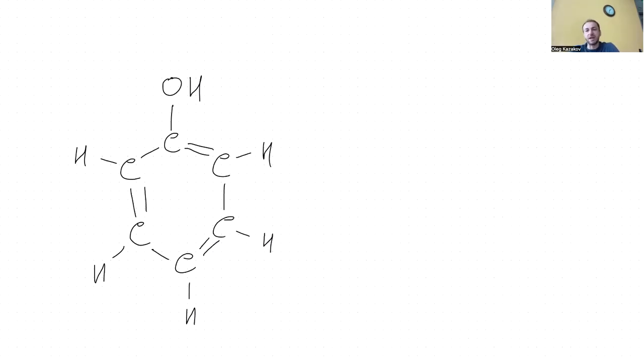If you recall, benzene is just C6H6, right? But then via chemical reactions of some sort, you remove one of those H's, this H on the top, let's say, and then you switch that H on the top to an OH group. So now you have the phenol. That's a special kind of alcohol, and it's called phenol. So that's what phenol looks like.